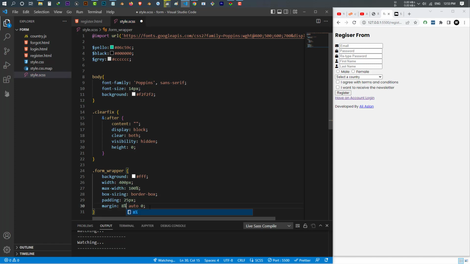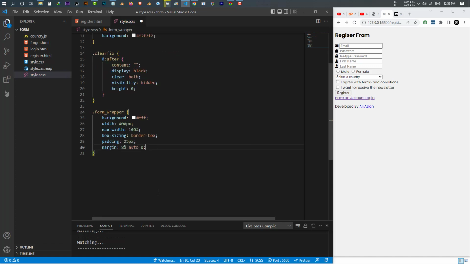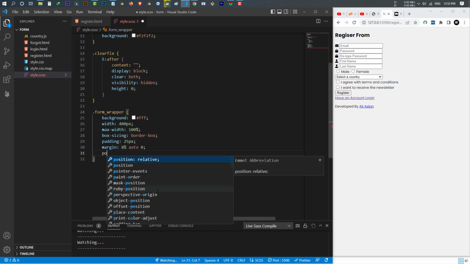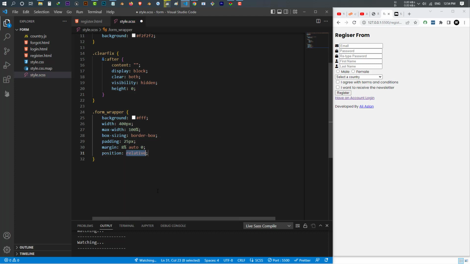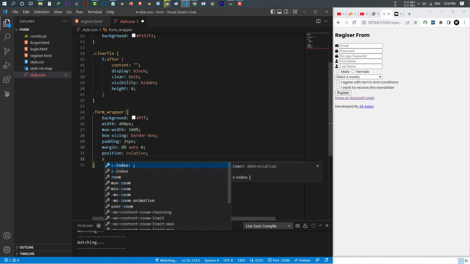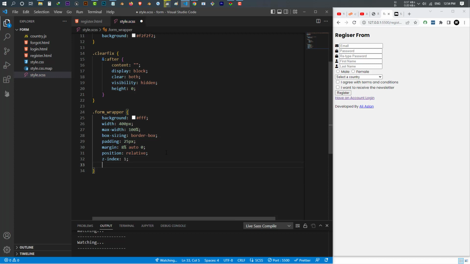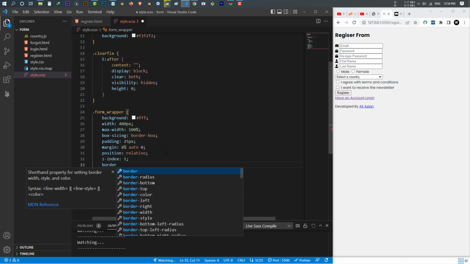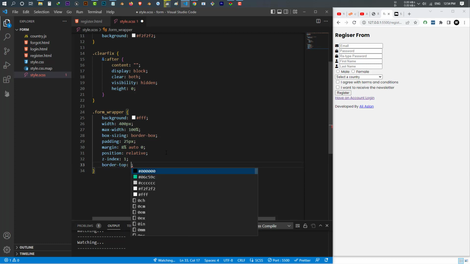After that, I want to change the position to relative, and I want everything to be at the top, so I give it a z-index of 1, and I give it a border-top. I want to give the border-top 5 pixel solid, and here you see I don't write a color there. I made a color, this color there.